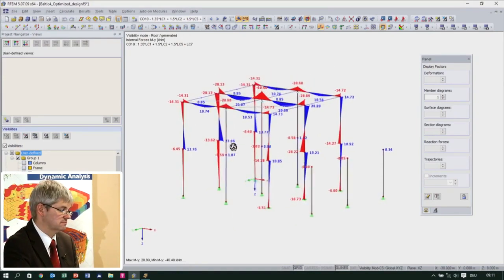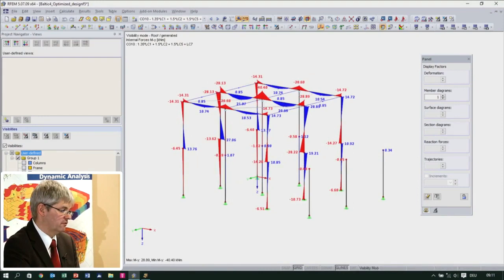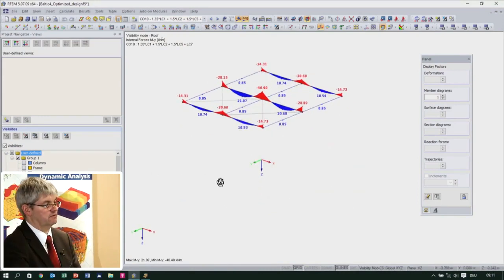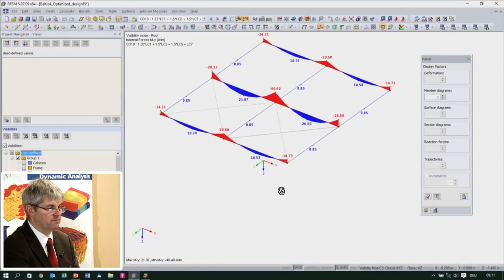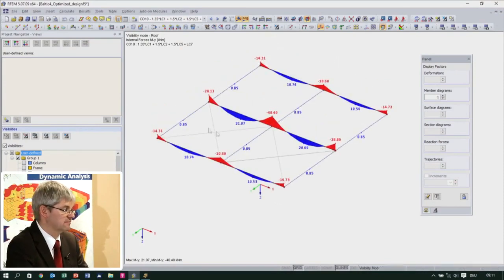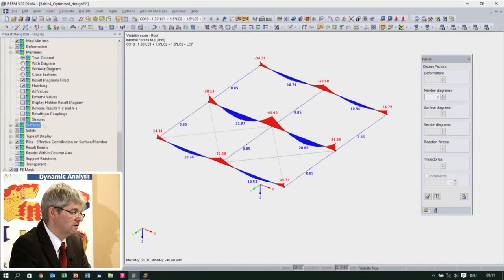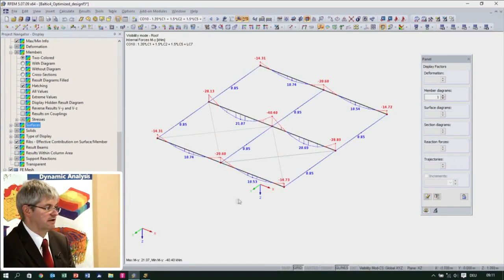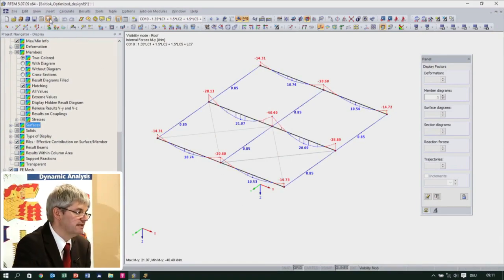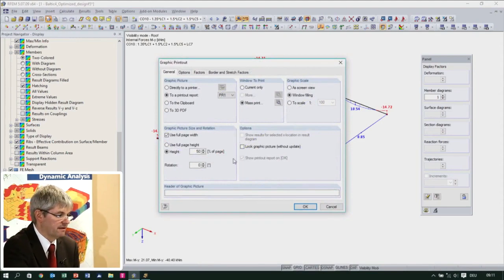I want to have the roofs and the members, for example, the roofs. I want this view to be printed in my printout report. So maybe I'd like to have the display without field diagram. So I'm going to print this picture, and I'm going to use the printout report, window filling, and mass print.